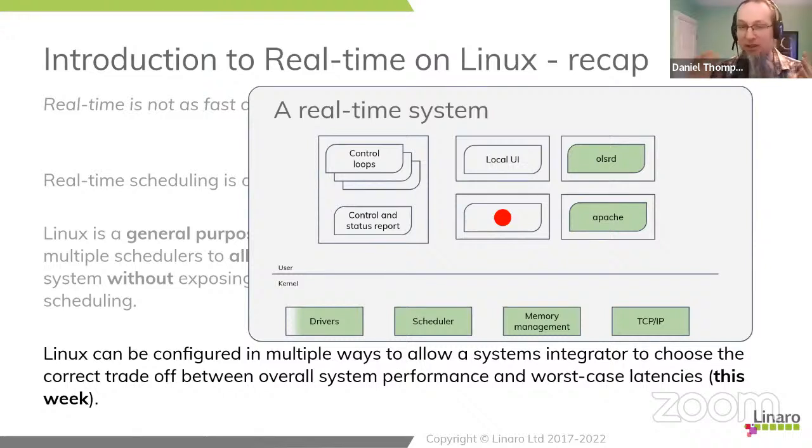And just as a reminder, again, we have our little example real-time system. We won't lean on it nearly as much this week as we did last week, because we're looking inside the kernel. What it's actually doing in terms of the real-time system that we've had as an example is much less important, but we will still refer to it occasionally.